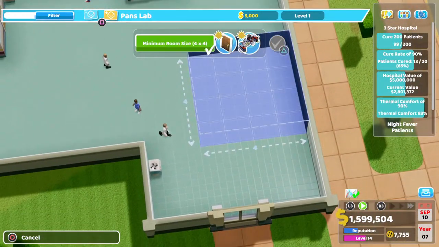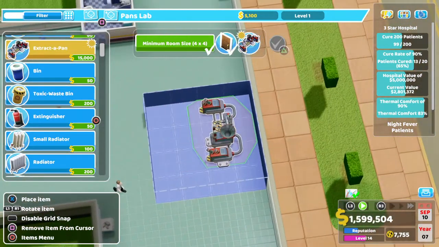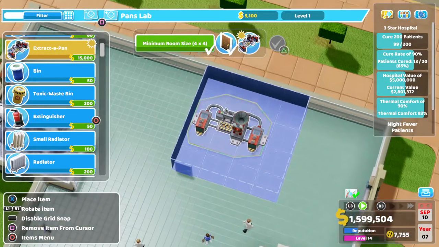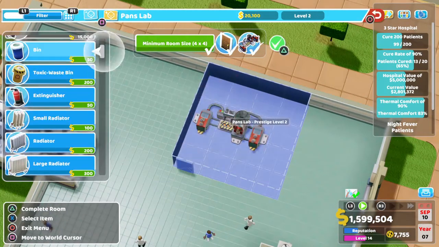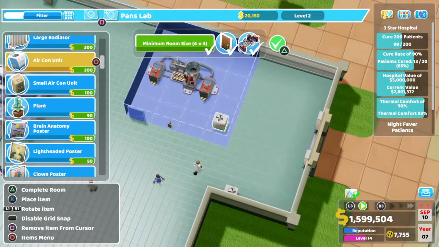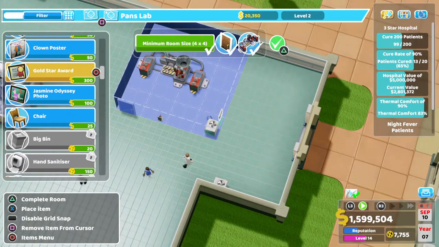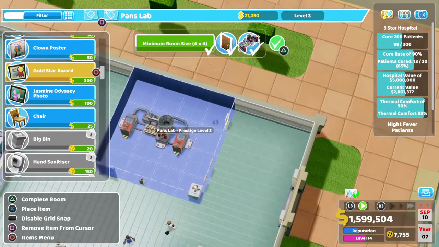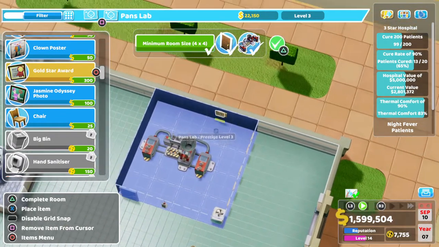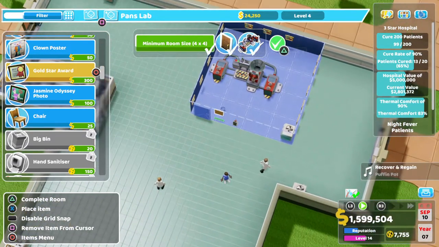So let's find a bit of a space here. 4x4. Big machine. Get it close to the door. Get a fire extinguisher in. That's always aircon unit. And whack out these gold stars. There we go.